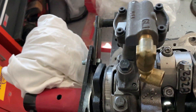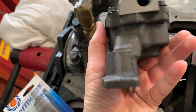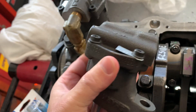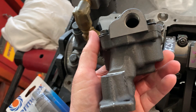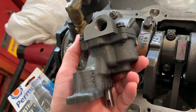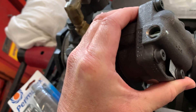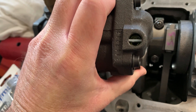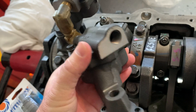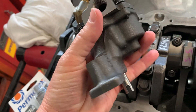It's a much beefier pump, kind of like the way they used to be — a much better, beefier casting. It is a shark-tooth pump, and it's also a high-volume pump. However, you do not want or need to use a high-volume pump. The pump comes with a spring for standard pressure, so it functions as a standard volume, standard pressure pump, but it is a shark-tooth pump with a much beefier, heavier casting.